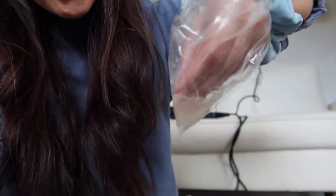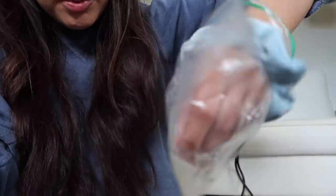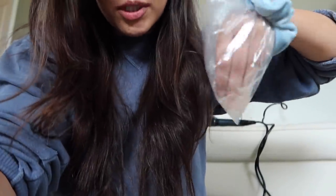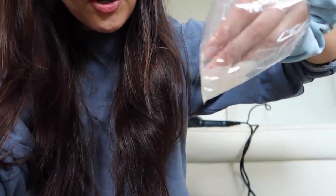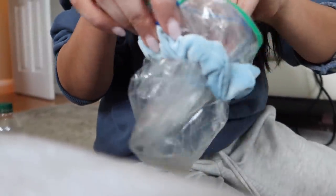So I don't know if you guys can see this or not, but this method is actually working really well. I have had my hands in this little puddle for like 5 minutes. This is like double or triple bagged, by the way, so it doesn't leak. And I hit it with the blow dryer for like 1 minute and it's working really, really well. So I'm gonna go ahead and do this on my other hand. And yeah, I don't know if you guys can see, but there's like nothing on my nail anymore. Wow, imagine that. Definitely do this method. It works way better. Also, put something on your cuticles before you do this so you don't ruin them, like I definitely am. All right, let me take them out.